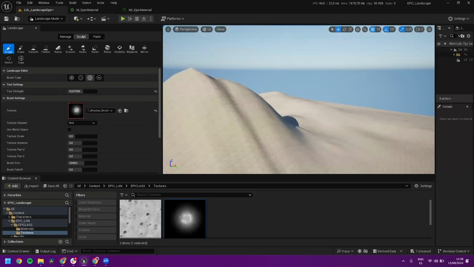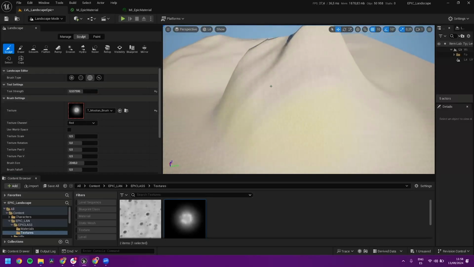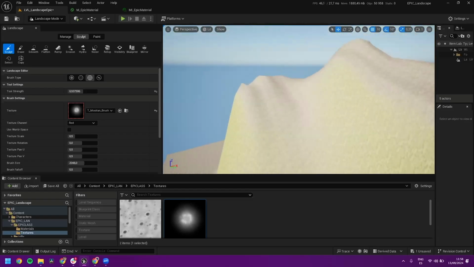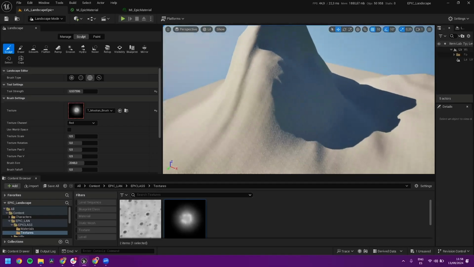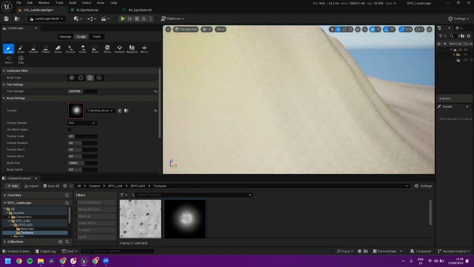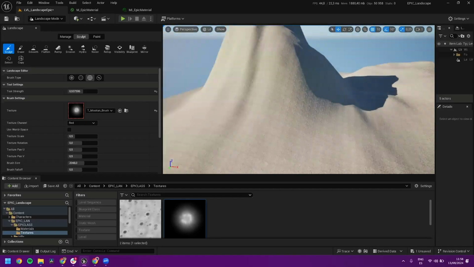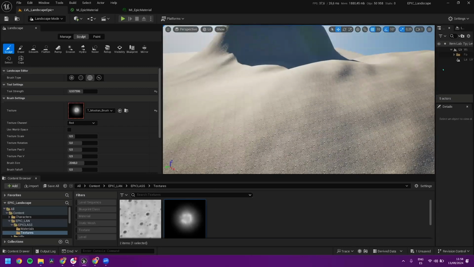Anyway, as you can see, it's blending both of the textures. So the higher I go, you can see how it's blending my textures there. And obviously you can play around with the falloff and we'll see that now, but just feel free to do some mountains right now.